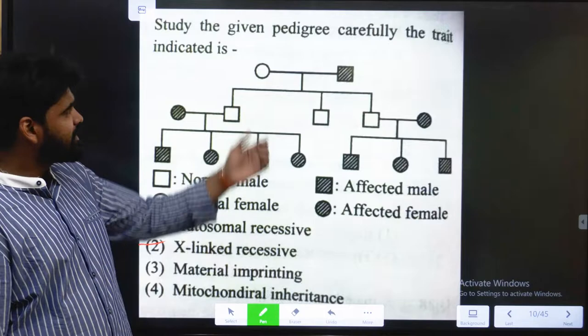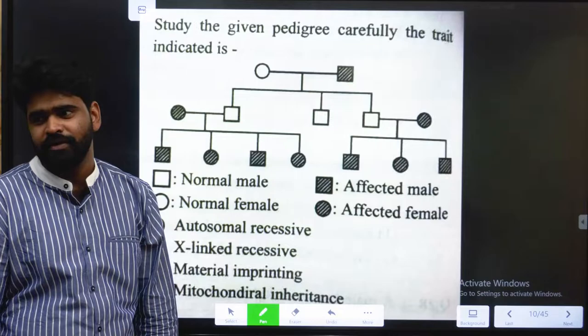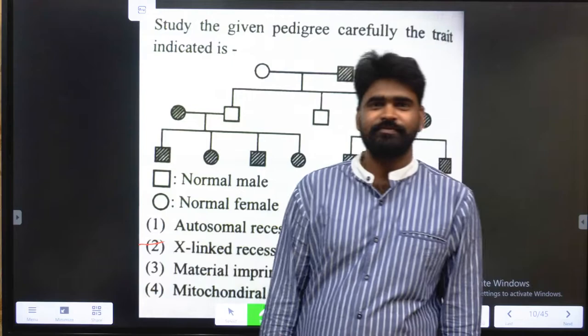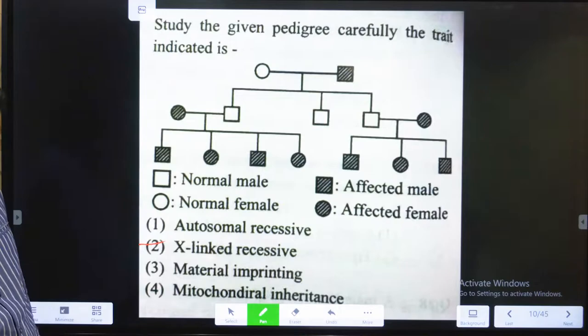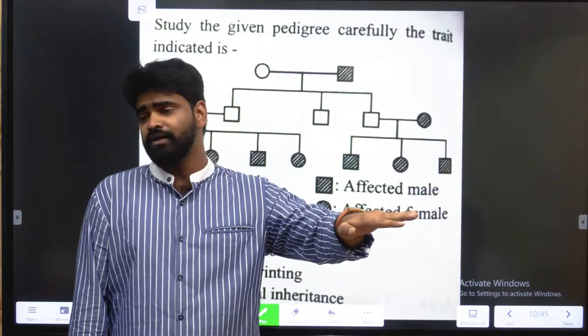Father, mother, it's starting. Try and see. Father is there, none of the children is affected. When the mother comes into the picture, everyone is affected. Who is the one who contributes mitochondria? The mother only, no? Something mitochondrial is there. So if a mitochondrial gene is playing a significant role, then the mother will be affected and all the children, because the mother is contributing everyone's mitochondria.